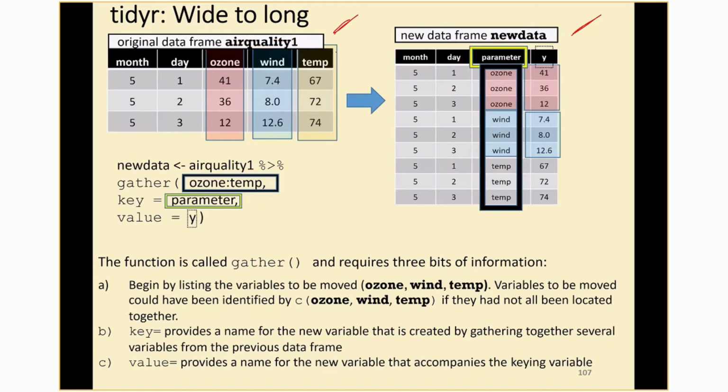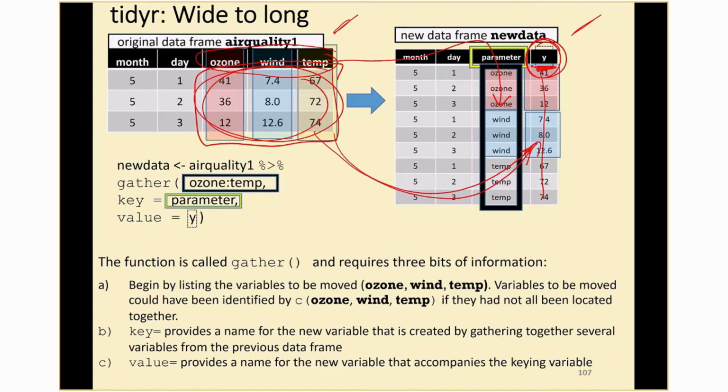When I take these and shove them into this column, all of these numbers here go along for the ride, and they come in as an adjacent column. And that adjacent column is going to need a variable name. So that's the third bit of information that I need to provide: the variable name for the column that's created when the values of the body here go into that new column.